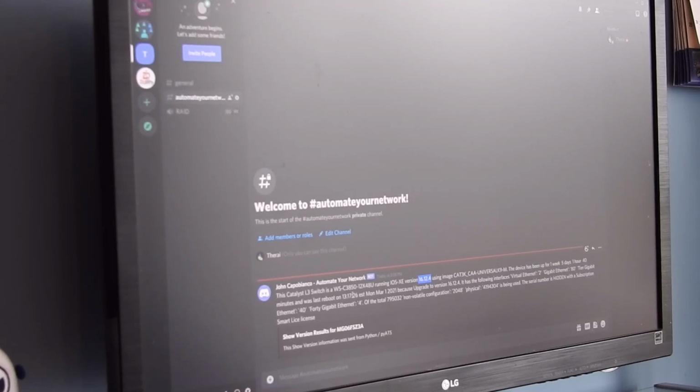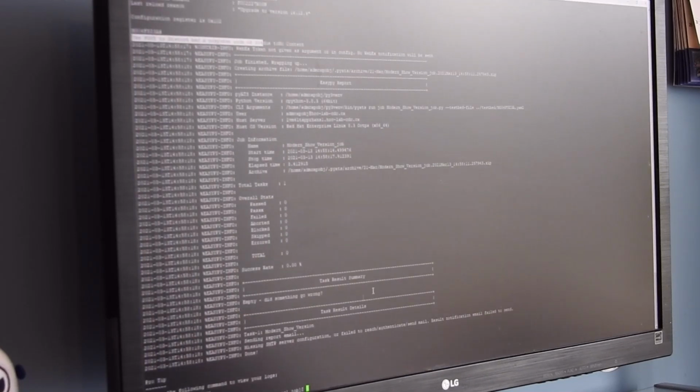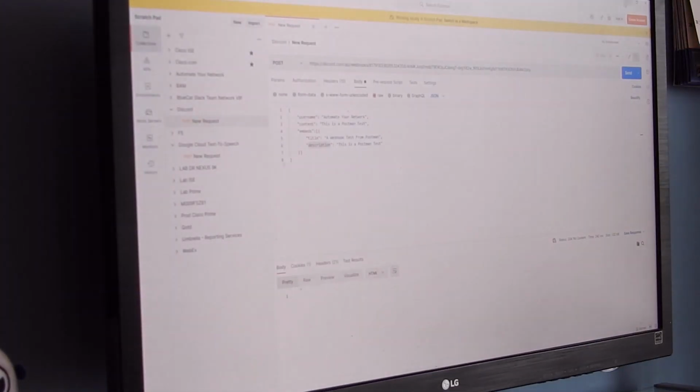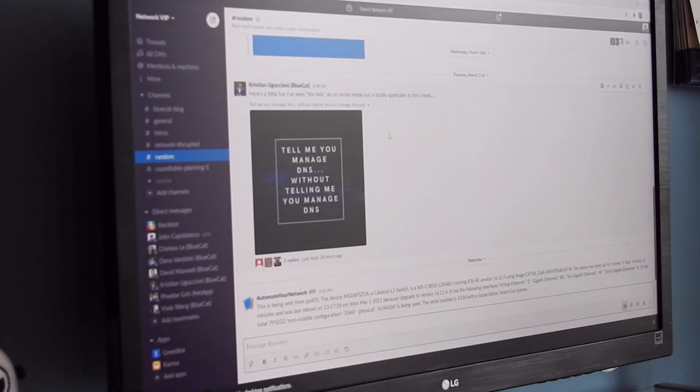So the other thing is that I use Discord personally, and this was kind of just for fun to see if I could make chatbots work. I'm going to show you two other channels where I've received this information. So in my Slack network VIP team, which I've been invited to and hosted by Blue Cat Networks, a DNS company, they have what's known as a Slack channel, where I join other network professionals to talk about and to share information and to learn from each other about networks and DNS.